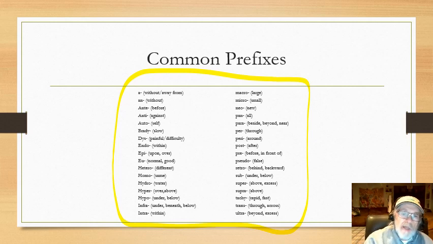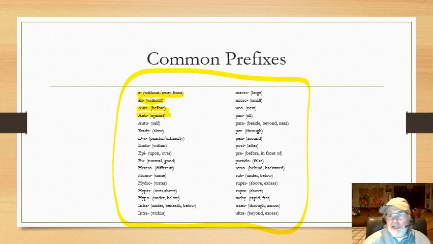Again, a means without, away from, or something like that. And an means the same thing. So both a and an mean without. Ante means before. Like when you go into a building, sometimes you go into what's called the anteroom, or antechamber, which is before the main room. So that would be ante. If you look at the upper portion of the arm, we'll talk about this when we talk about body regional names, this part of the arm up here is called the brachium. The part in the forearm, which is before the brachium, is called the antebrachium because it's before the brachium.